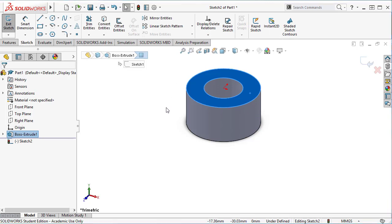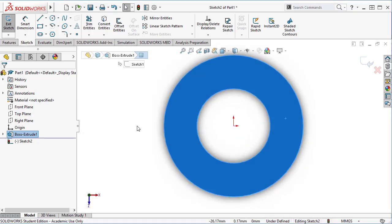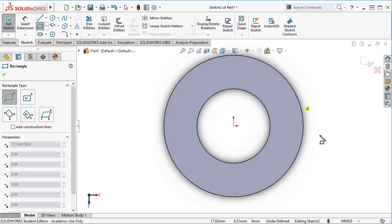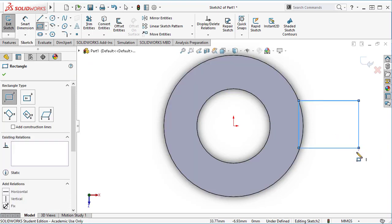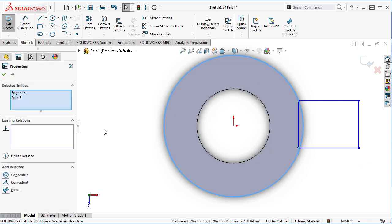And I want to see normal to that sketching plane, so if you press the space bar, this orientation dialog pops up, so normal to. And I'll just create a rectangle here and make sure that endpoint is on this cylinder, so I want them to be coincident.